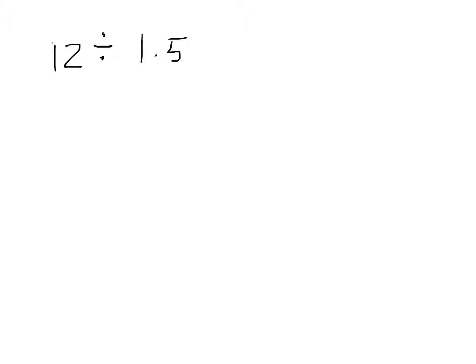First problem, we can start with 12 divided by 1.5. Remember, we want to set it up in the bracket because it's a little bit easier to go through. So we'll start with the bracket. We have 12. Remember, 12 is the same as 12.0, so I'm just going to put that there because I know I'm going to need to change the decimal. And I'm going to do 1.5.